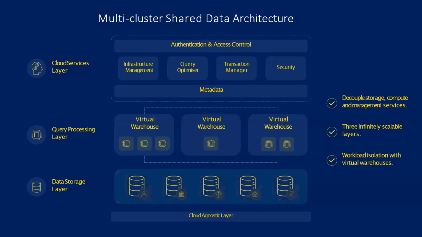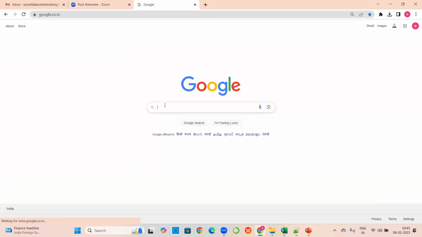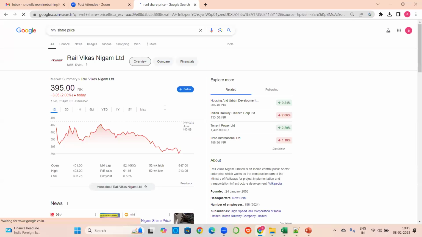If I want to give a simple streaming data example, say next Monday, any one of you opens any stock market app, let's say the RVNL share price. Whenever prices change on the stock market, immediately here also it will change. See, 1035, this is the price. 1040, this is the price. 1055, 50, this is the price. And here, 1035, this is the price.